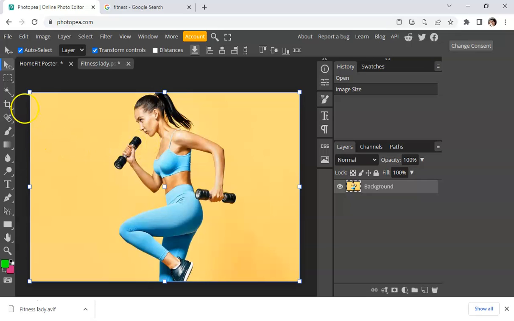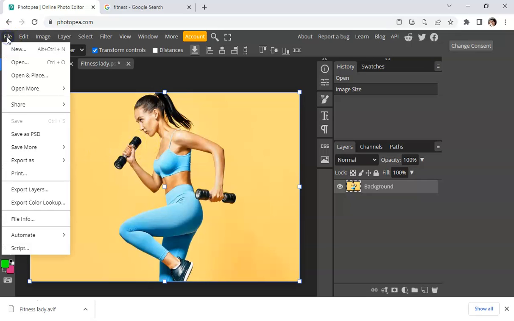And once I've got this, I'm going to go File, Save As, or Export As. So I'll export this as maybe a PNG if I'm going to use transparency. So I am going to use transparency, so we'll go PNG. So File export as PNG.